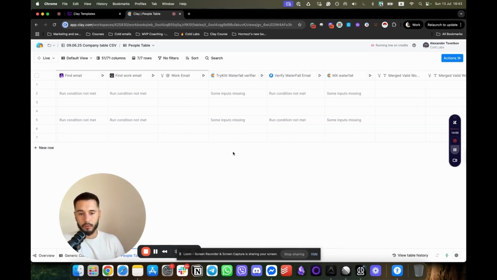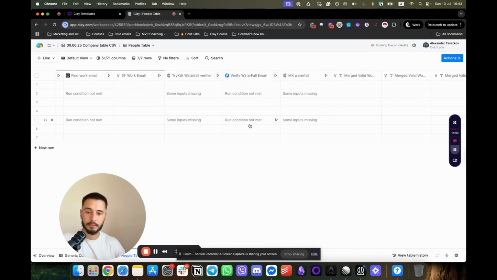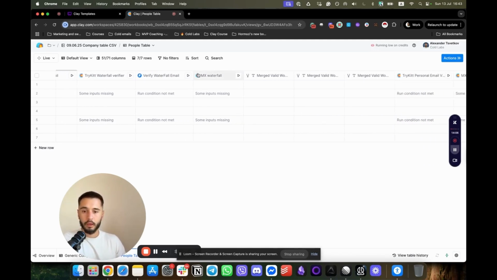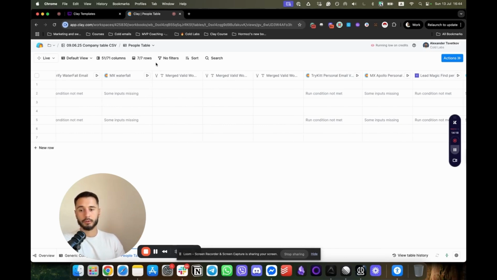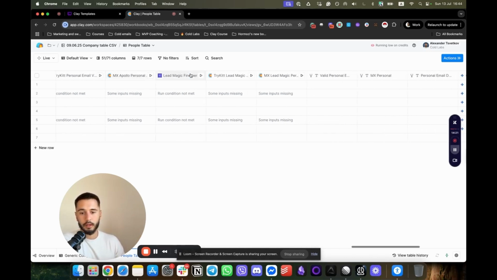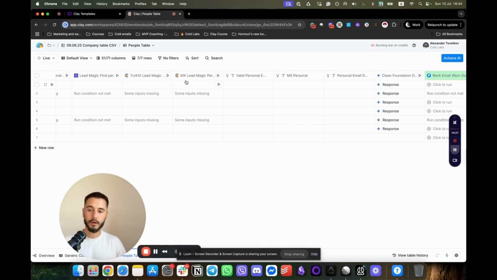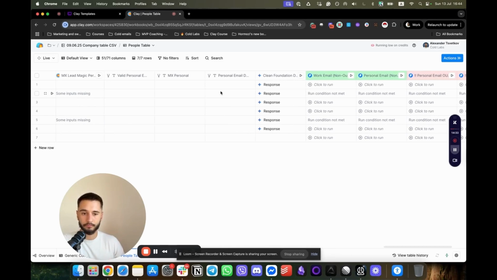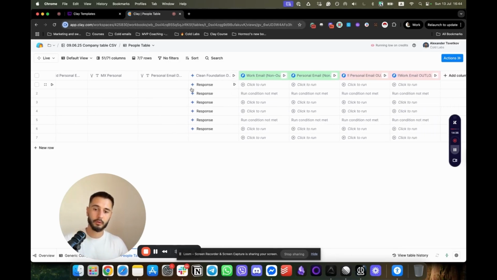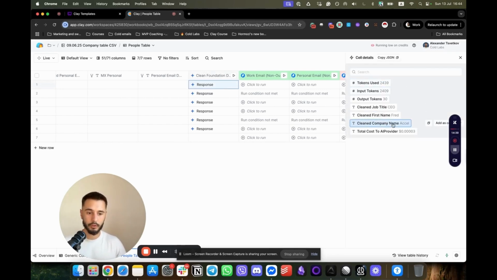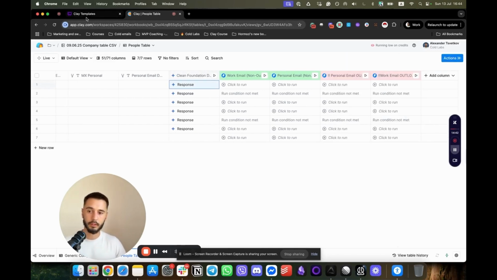We validate the emails, and then we verify the ones that are catch-all using Instantly's catch-all verifier. Once we have the email address, we check the MX record to see, is that email Google? Are they using Microsoft? Are they using SMTP? If they're using Outlook or Microsoft Inbox, what we do is we have a fallback, and we search for the personal email address of the person. So this one runs. If it finds a personal email address, we verify the email, and then we validate the catch-alls. Now, once we have this, we clean the foundational data, meaning we clean the first name, the company name, and the job title of the person, and then we push them to a relevant campaign.